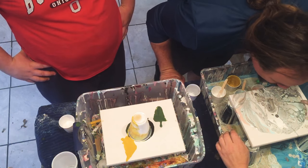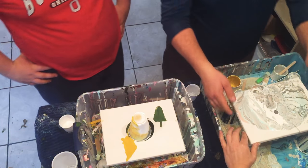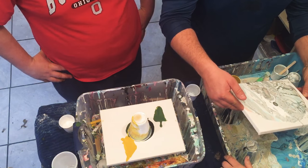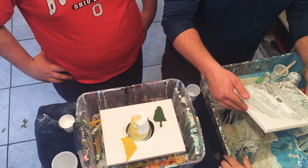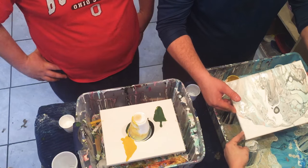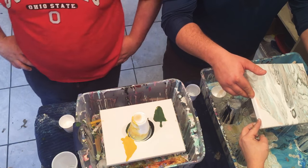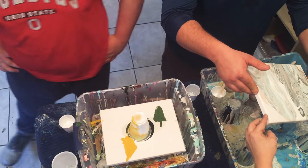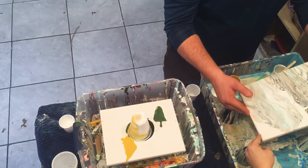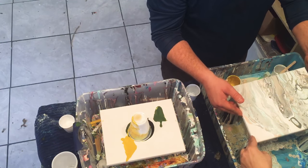Look at this — this is really pretty right now. You can pick up your canvas and start moving it delicately to cover any bald parts. White is good but bare canvas gold is not. Push it this way because you have a lot of white over here. Now this is the part where you want to be careful — if you over-move it you lose the shapes of your circles and they start getting deformed.